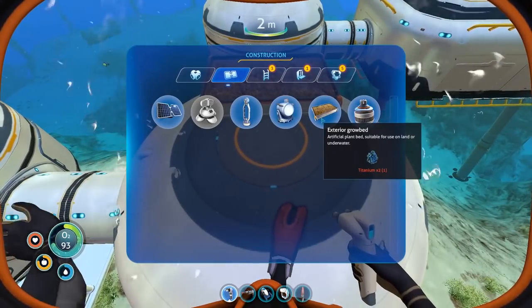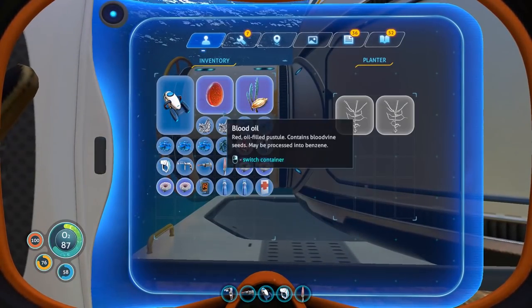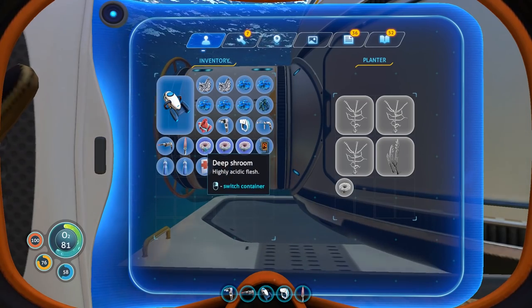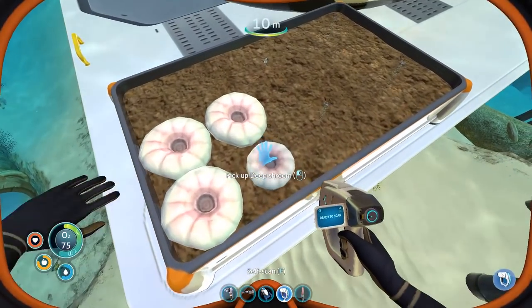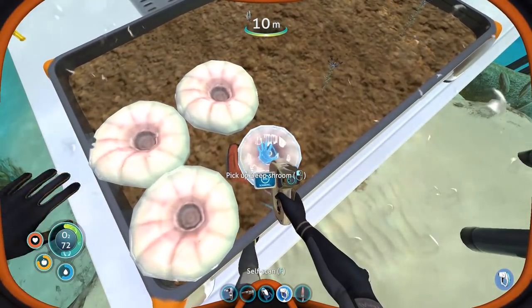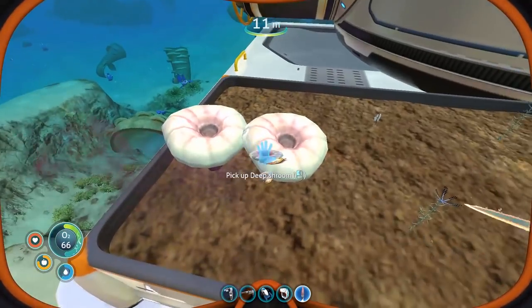How much do these take? Okay. Well, we don't have enough now. That's fine. Let's go ahead and throw in 1, 2, 3 of those. One of those, why not? And 1, 2, 3, 4 of these guys. But what we'll actually do is let's scan one, because I think this is going to unlock something for us, maybe? No, it didn't. However, we can get some seeds.